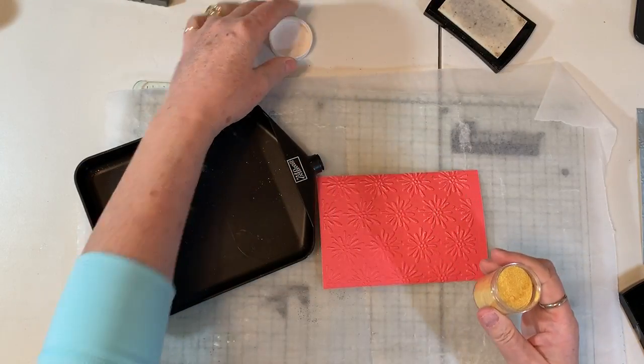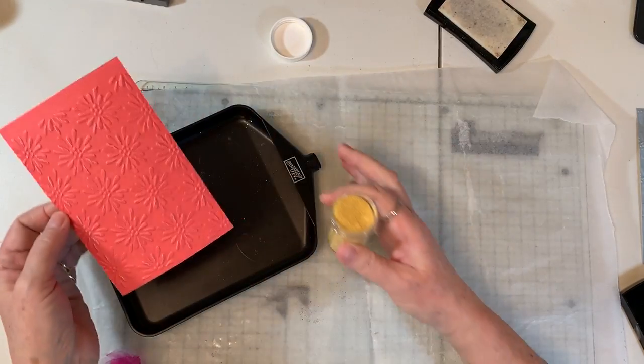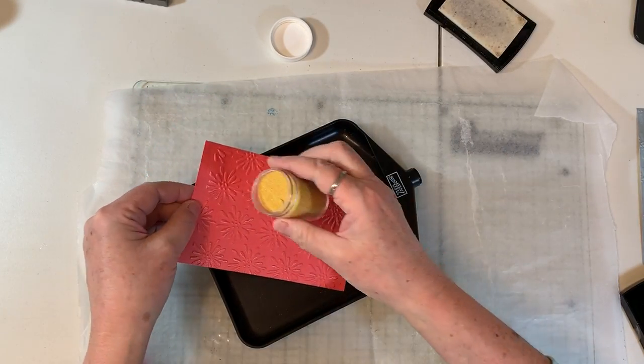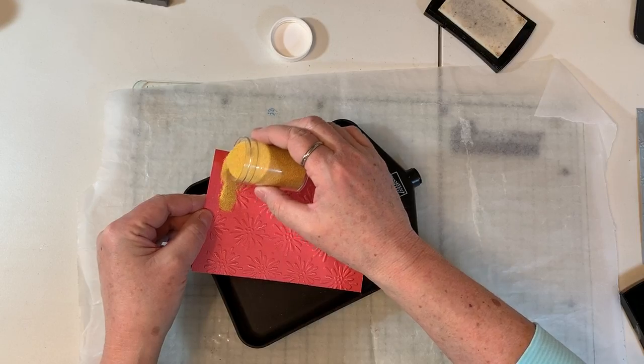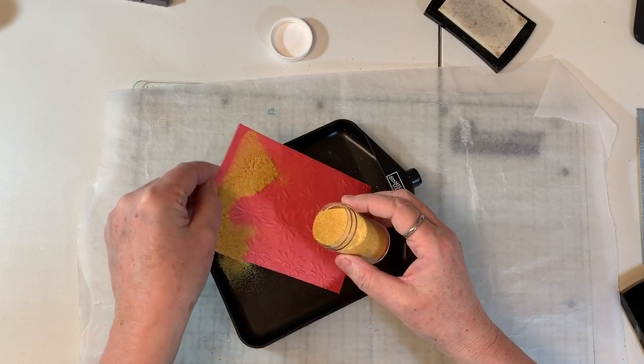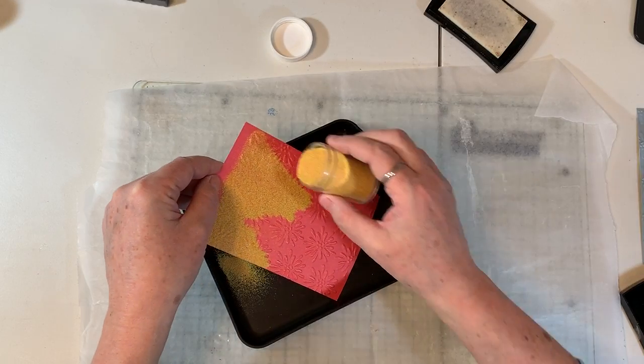All my embossing powders I got at garage sales, so I can't really give you any information on them. So I don't know how this is going to work, but we're just going to see. I'm just going to put that at the top and kind of run it down.